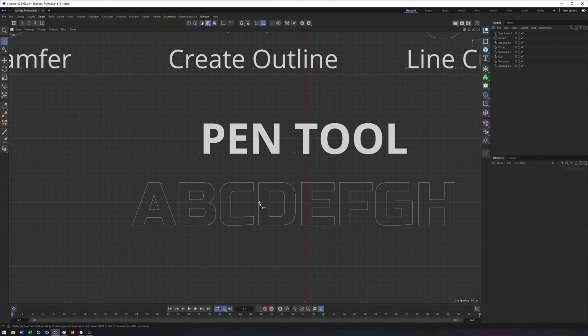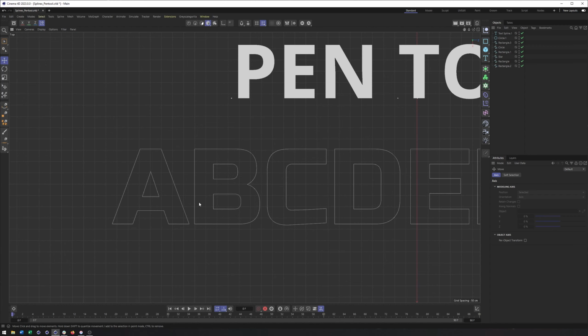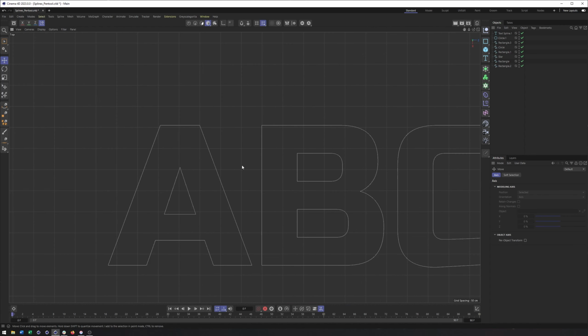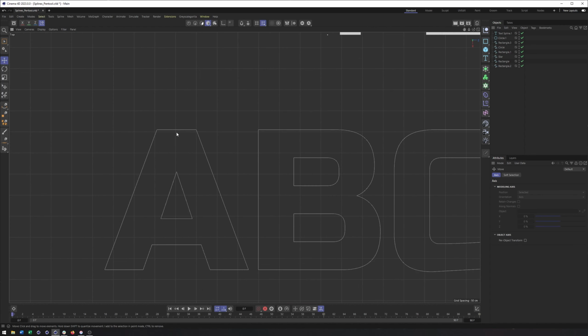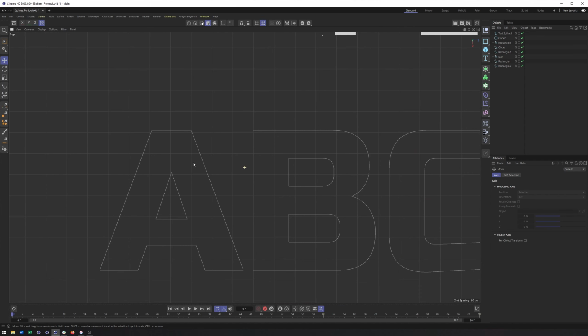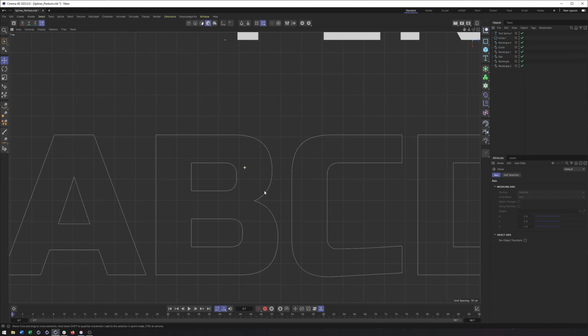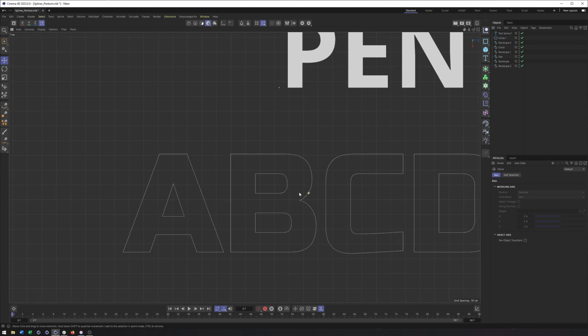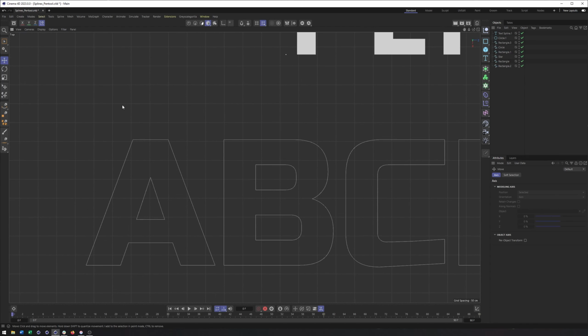Okay, now what I actually think is really good practice for working with the pen tool is tracing text. Not only are you going to get hard edge objects with hard points, with that hard interpolation, but you will also get some with that soft interpolation. You will get some broken handles, and it'll just give you something to trace, which I think is very helpful here. What we want to do is use our Spline pen.